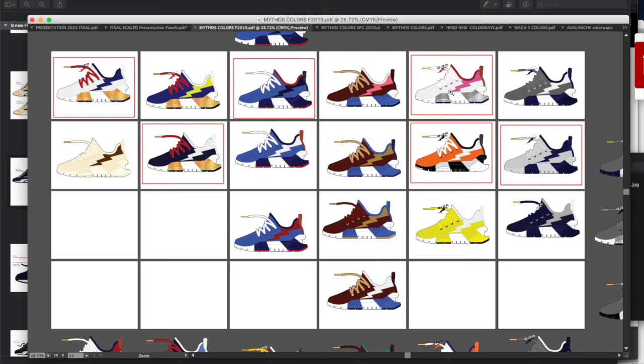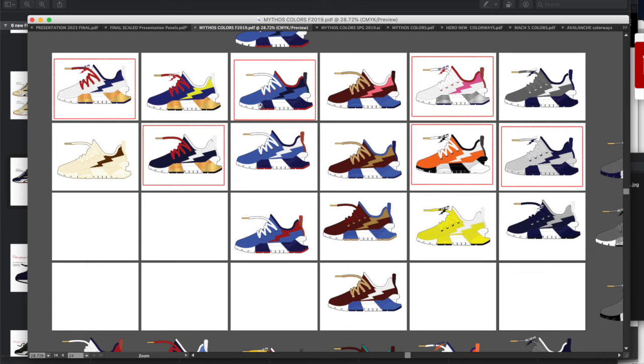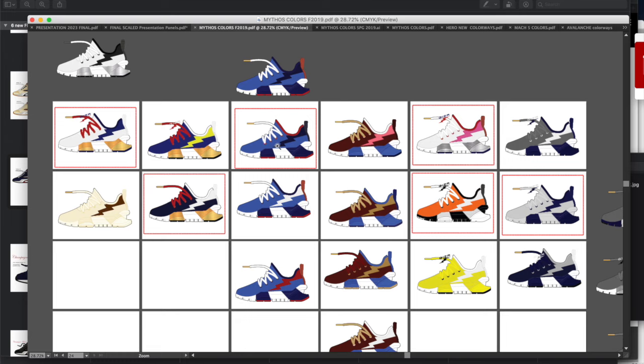But this white with the silver and pink, phenomenal. This navy over here is interesting. This is a pretty cool color combination. Let me come over into this corner over here of colors.